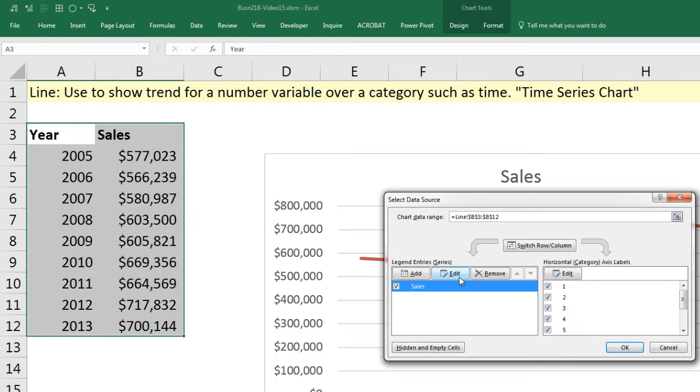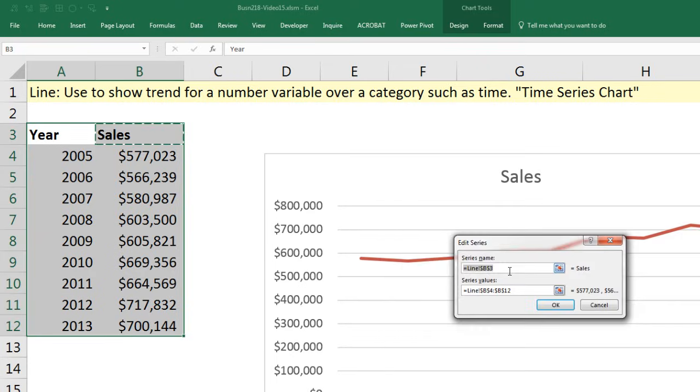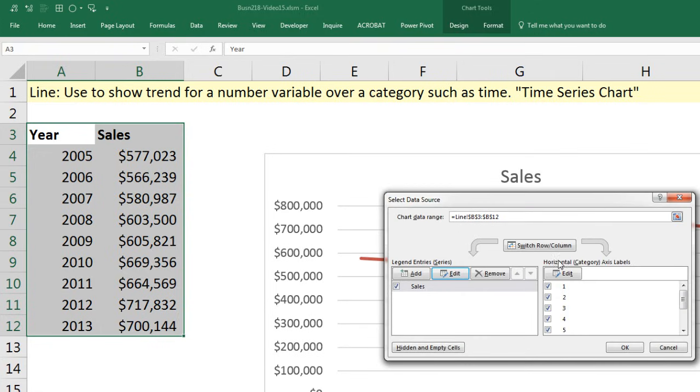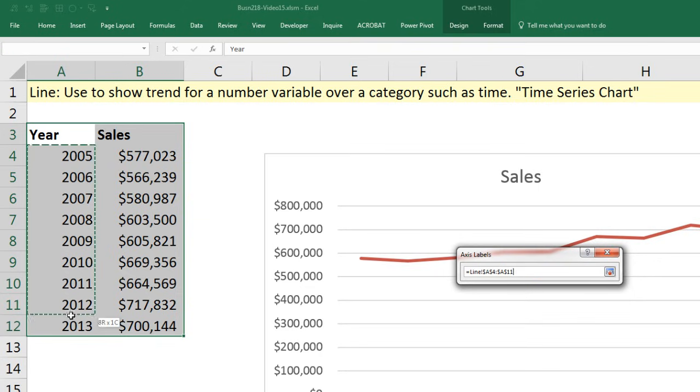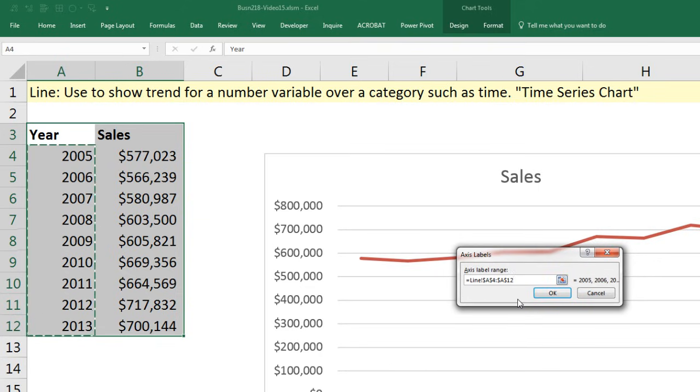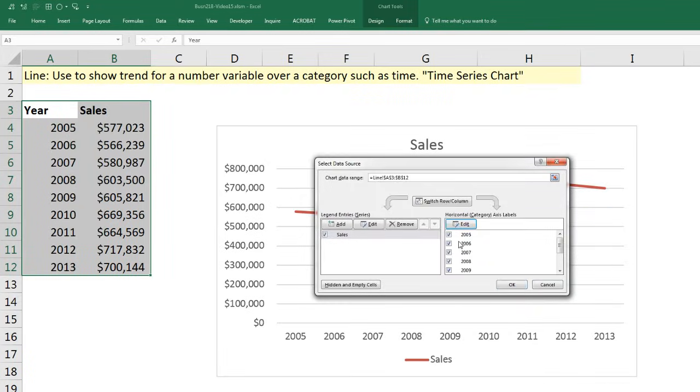And then I'm going to click on Sales and click Edit just to see that there it is. It's linked. There's the word sales. That's the word that the chart engine is going to use for these numbers. And there are the numbers. Click OK. We can also, of course, edit, which is what we want to do, our categories, and then link the actual years as our category labels, and click OK.